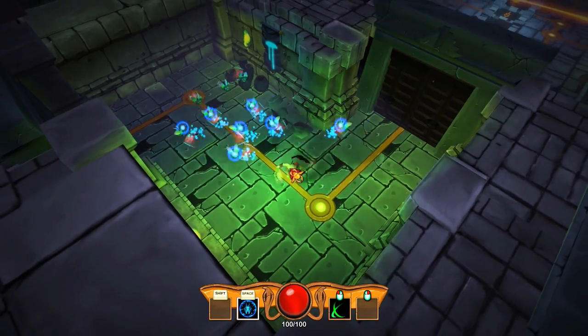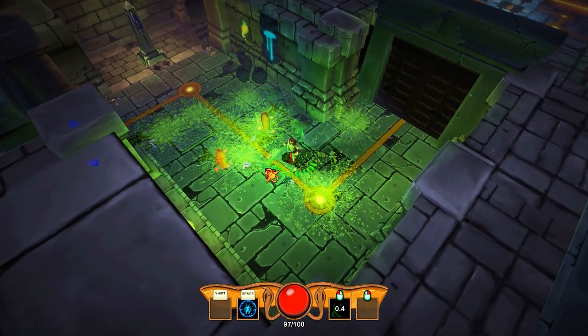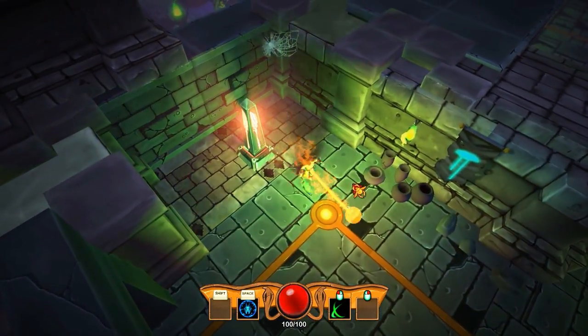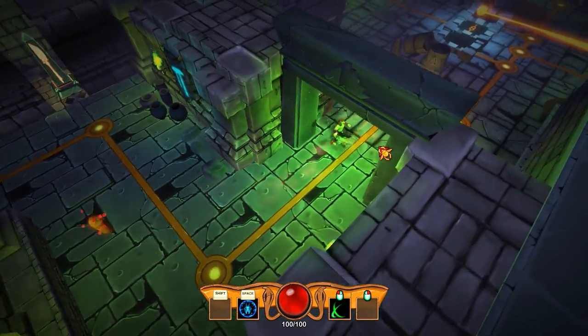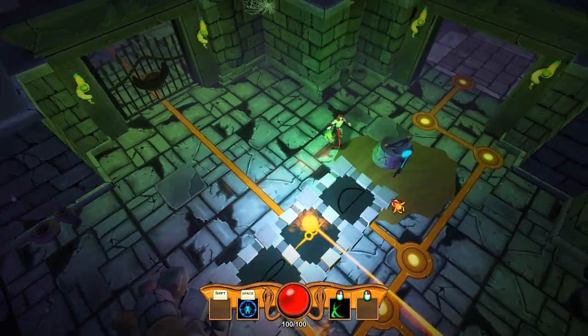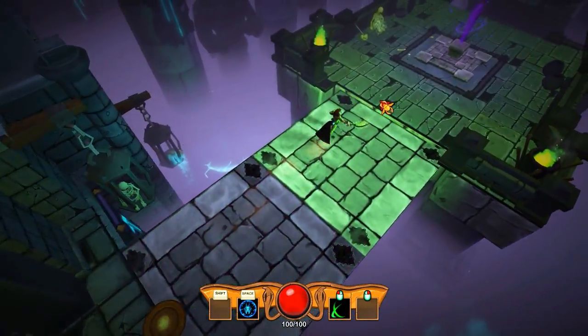Oh, and spacebar does a good amount of damage, too, to these little scarabs here. Knock that. And that is two of the three orbs we need to get. Lovely. So let's just head down this route then. I wonder what our next power will be.